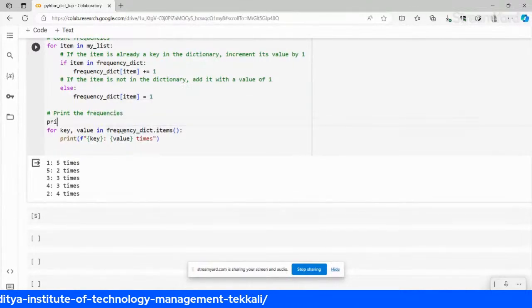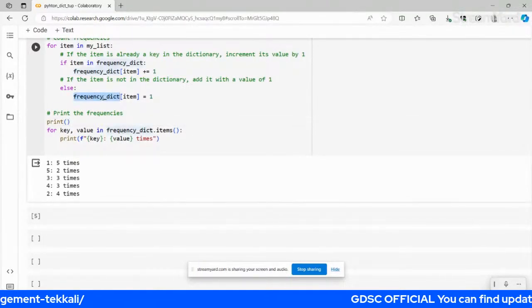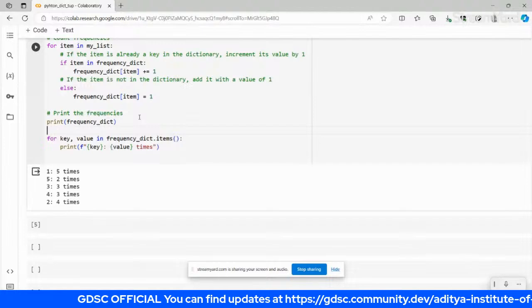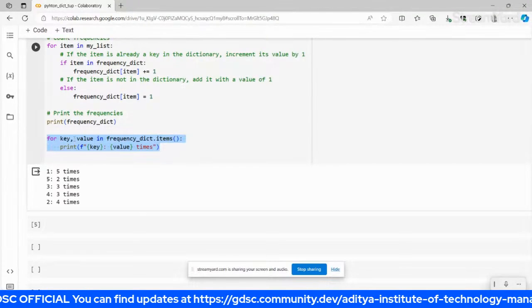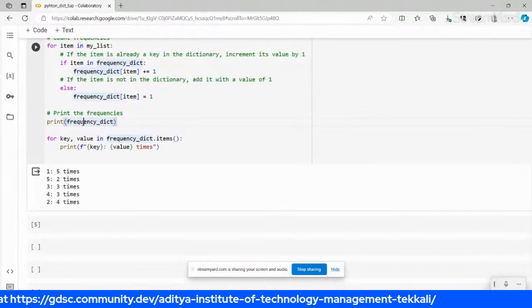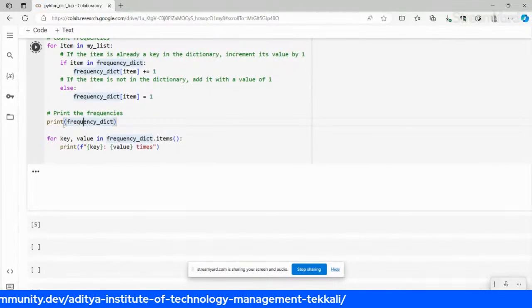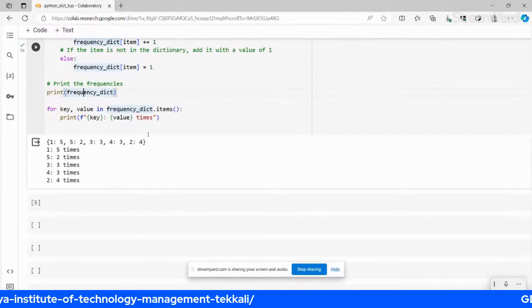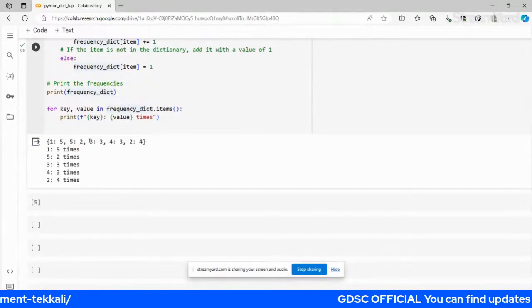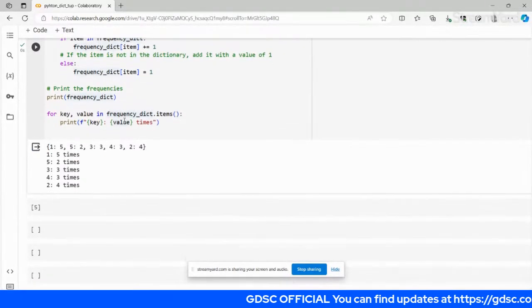Up to now we have seen only the printing like this format, right? We have not seen this other format. These two are not the same. If you print a dictionary directly, then you will get the key, colon, and a value followed by commas and everything.